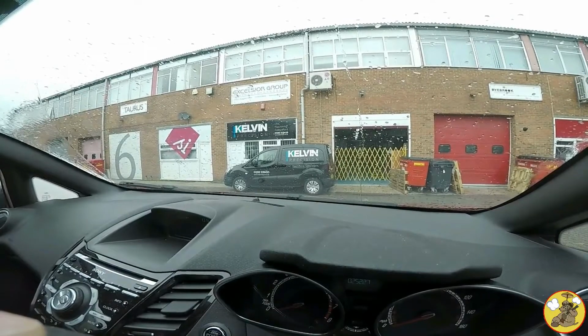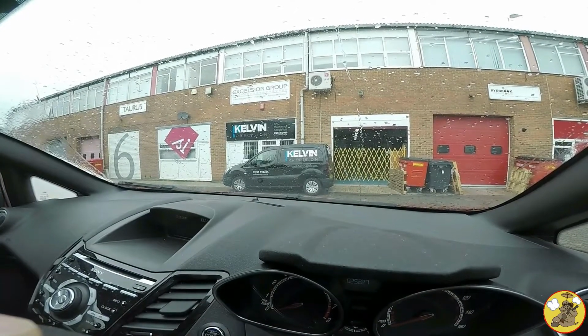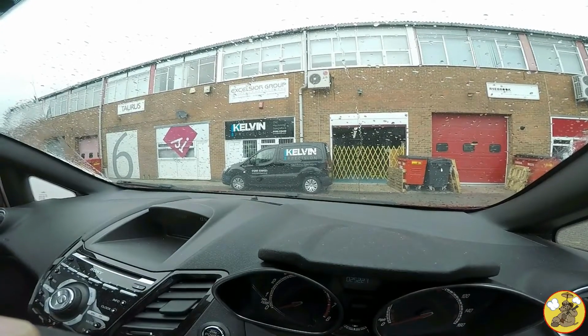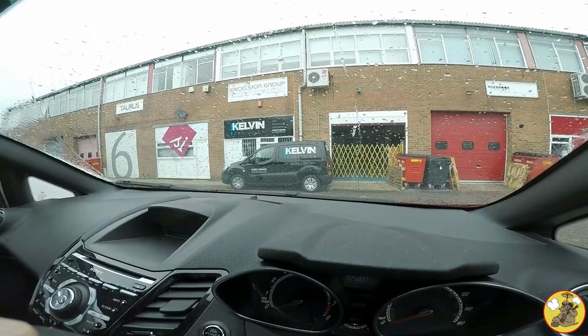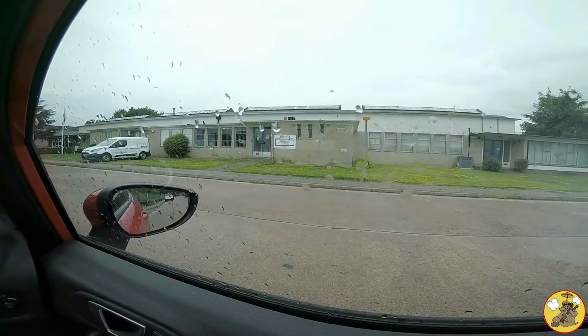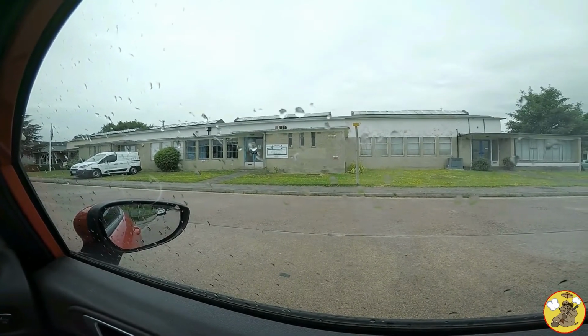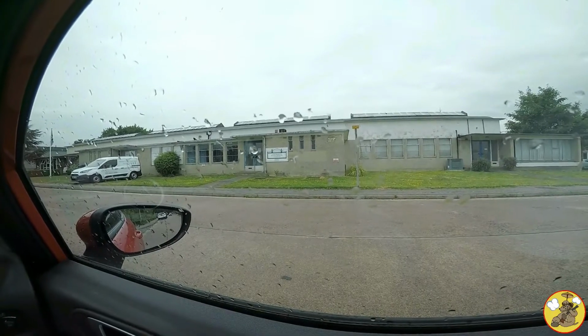Okay, so I've popped over to Kelvin Precision. I don't know if they're going to be able to help me. They've sorted me out in the past with certain bits and bobs. So hopefully, if they are able to, they might be able to sort out this bend on this plastic for me. Let's find out. Okay, well they weren't able to help me, but did point me towards Coalbridge Engineering Limited. So I'm going to knock on their door and see if they can help me.